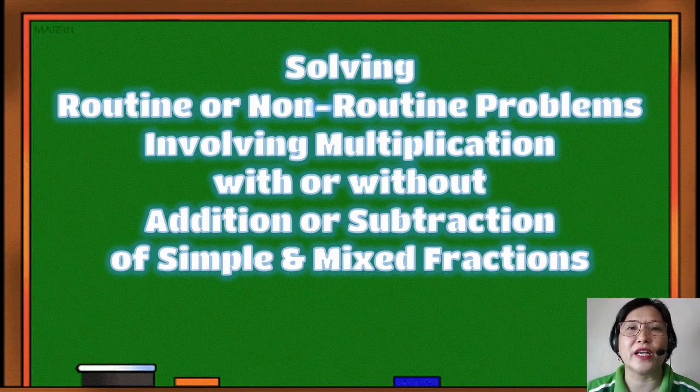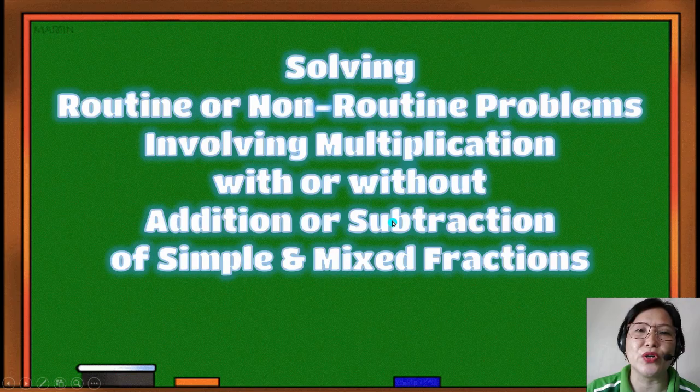There can be two, there can be three solutions, but even though there are many ways of solving the problem, the solutions arrive at one answer, even though there are different ways of solving for the answer. Since our topic for this week is multiplication, that's why the problems involve multiplication. And there will be a possibility that aside from multiplication, especially in the case of non-routine problems, multiplication will be with addition or subtraction, or sometimes both in the problem.